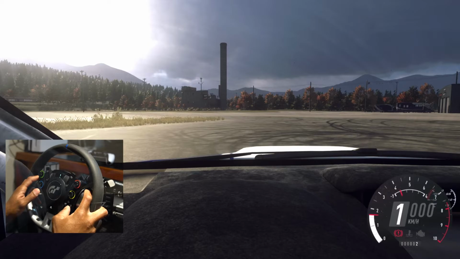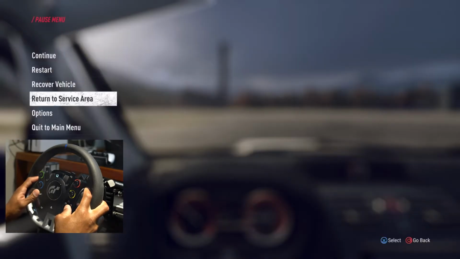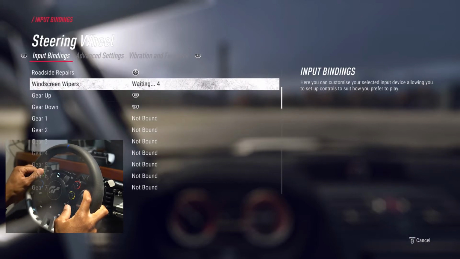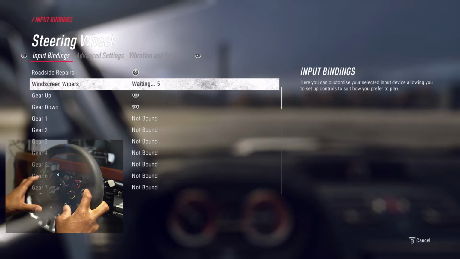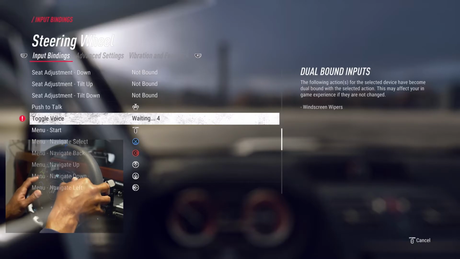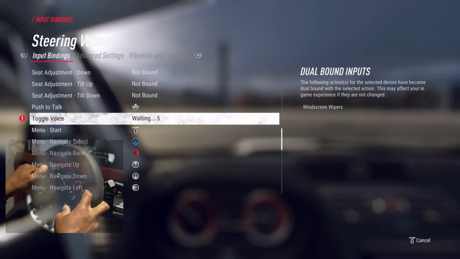Okay, so for whatever reason our X button is not working, let's try one more time. Options, input. Get these wipers. Okay, let's try this button. No, it's not working. Let's try this button. Nope. Let's try L3. What does L3 do? Toggle voice. Okay, let's change toggle voice to something. Can I change it to this? No. Okay, so this is a bit of a problem.